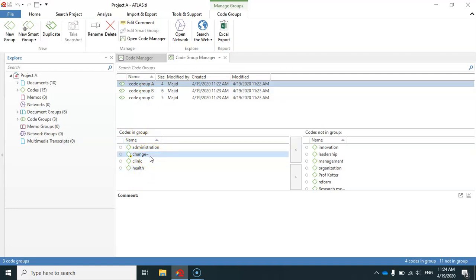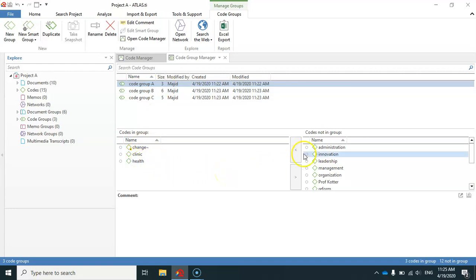So let me remove the code administration from code group A and add this code to group C. In order to do so, I can simply click on code group A, select this code, and then click on this remove button. And now you can see that code group A has only three members: change, clinic, and health.